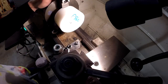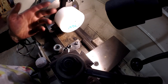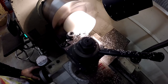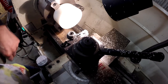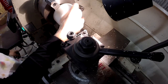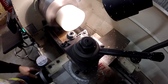All right, I got my piece of Delrin chucked up in my lathe. I actually had to turn the jaws around. I got my tool in there. Let's go ahead and we'll face this. We'll flip it over and face the other side. I love Delrin. It machines so nice. There we go. All right.